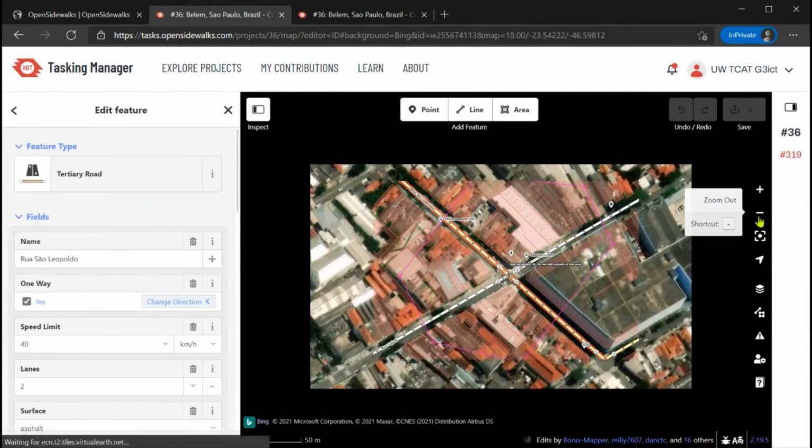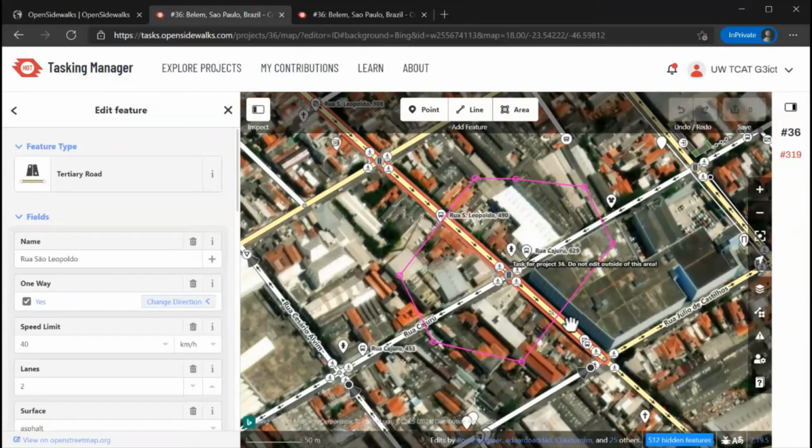What I wanted to note is that for every task, there is an outline in pink that indicates the area for mapping. It will typically center around an intersection for the Sao Paulo region, or for whichever project it is. So it will center on an intersection for all of the crossing tasks. And the idea is that we're trying not to have the neighboring tasks have any overlaps.